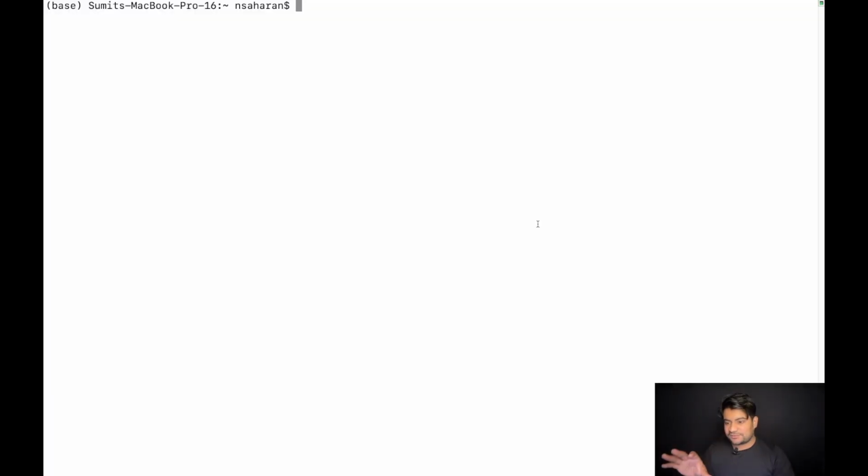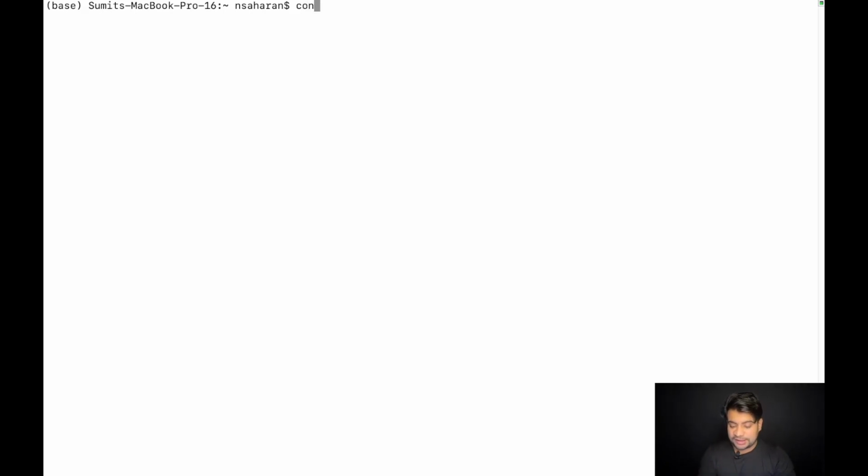So I will shift to my terminal, and if you're using Windows, you can use Anaconda Prompt instead of terminal. Right now you see base is written here. So what is base? Base is the current activated environment, the current environment in which I'm working. Why is base there, how is it created? When you install Anaconda, it by default creates a base environment, and that environment gets activated whenever you open Anaconda Prompt or your terminal.